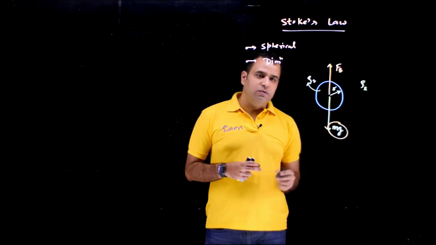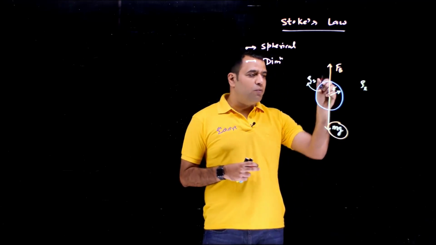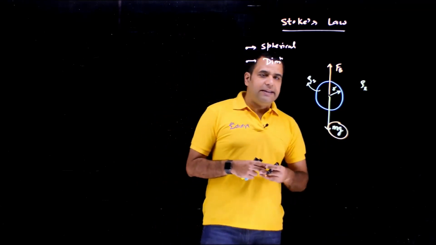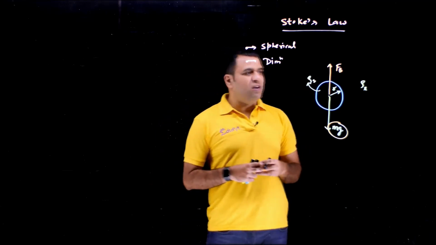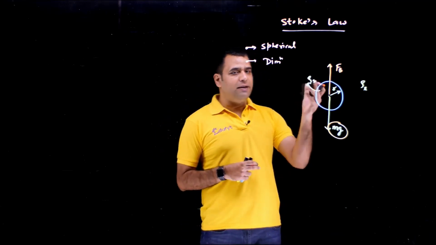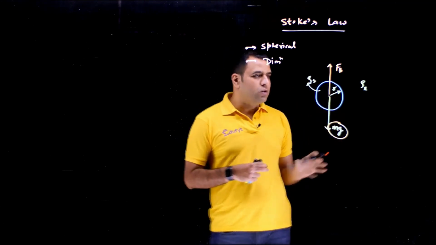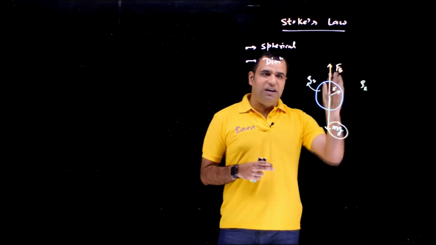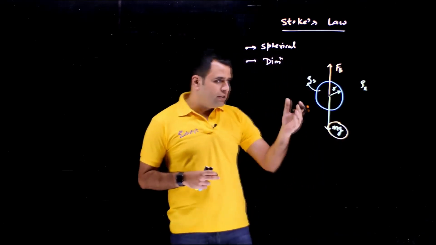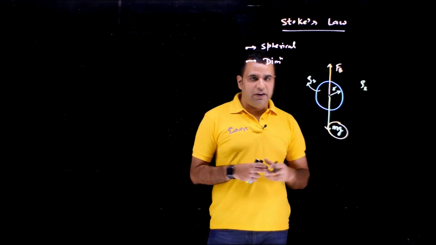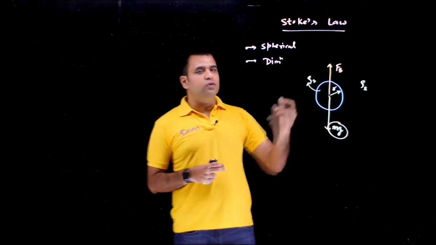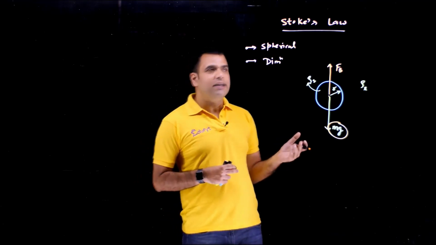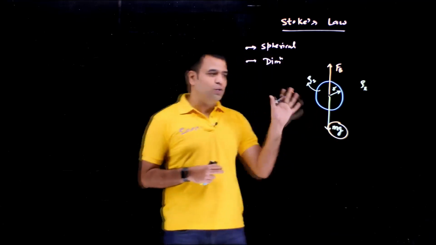One is mg, which will be acting at the center of mass of the body, and it will be acting downward, down towards earth, meaning I'm assuming down is the earth. And there will be Fb, buoyant force, which will be acting at the center of mass of the displaced liquid. And you see, if the density is throughout same, the center of mass of the displaced liquid will be at the center of mass of the body. So Fb will be acting upward and the mg will be acting downward. So there are these two driving forces, and the magnitude of these two forces will determine where this body will move. And based upon that, we will apply the viscous force opposite to that motion.